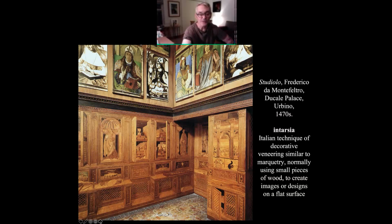So these walls, the wooden wall, all that brown wooden color, that's all flat. The wood is cut and stained, different types of wood to look light or dark depending, so that it looks like there's light on a three-dimensional surface. But all of this is all flat. This photograph is taken at the right spot to see the perspective correctly on those walls. That little cabinet door that's open, that is not open. That's just a flat surface, just meant to look like it's open.